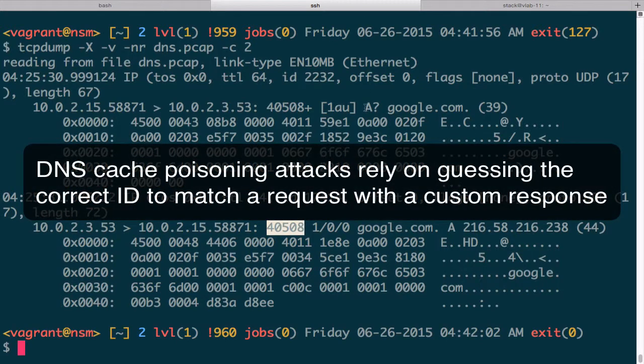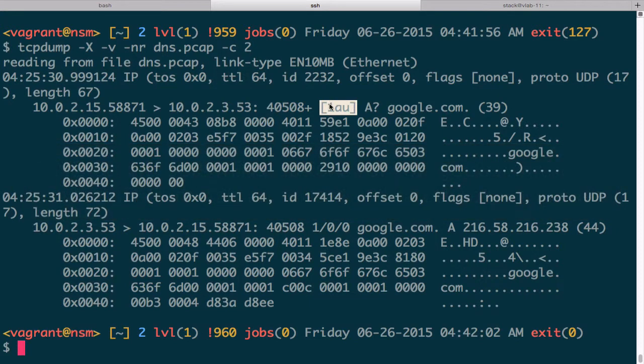Next we have this particular field right here, which refers to the number of certain record types in the particular request. And this means there's going to be one answer record and one additional record count in the packet.